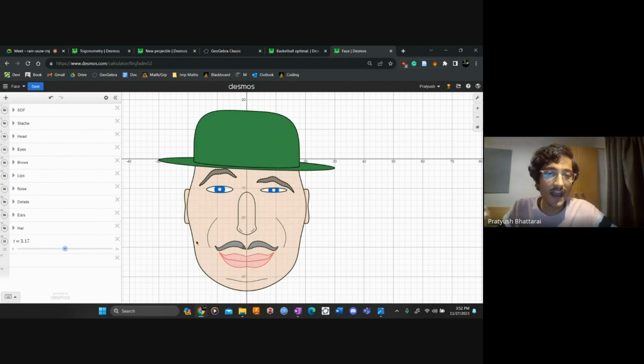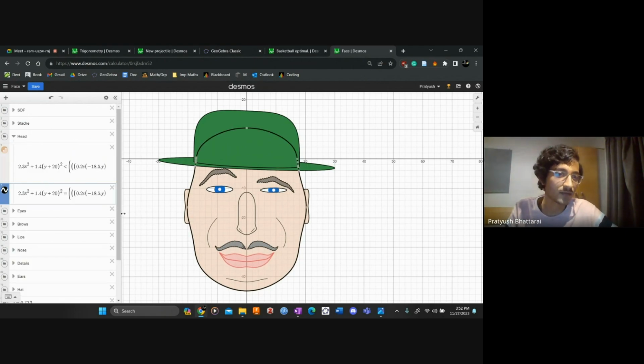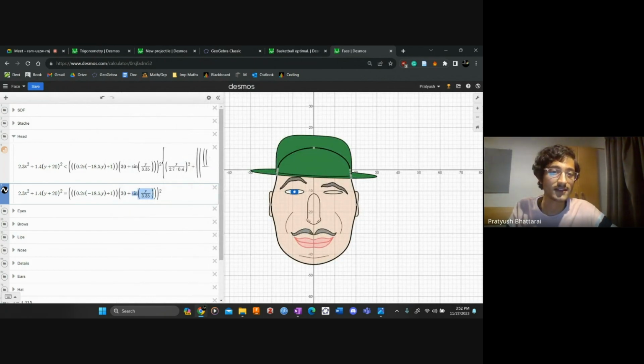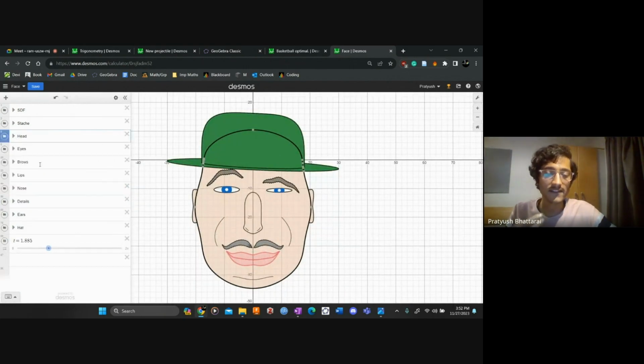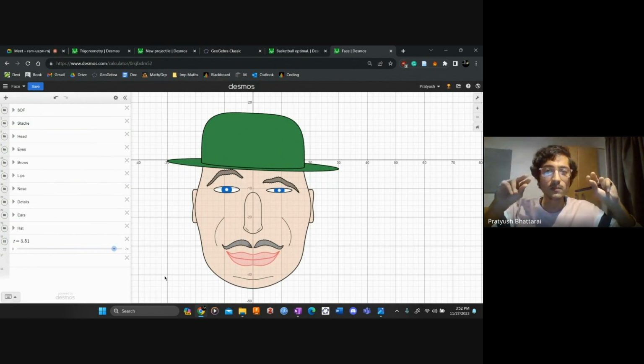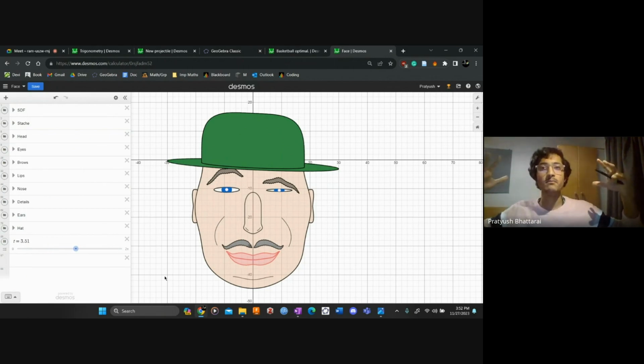And if you look at any of the equations of these curves, at the heart, they've got trigonometric equations as well. Look at this. This one has got sine of y over 3.35. I'm not going to the depths of it, but having that idea of what those functions represent, what those small parts represent, and how you can use those tools to make more complex and more intricate machines is going to be a fantastic tool.